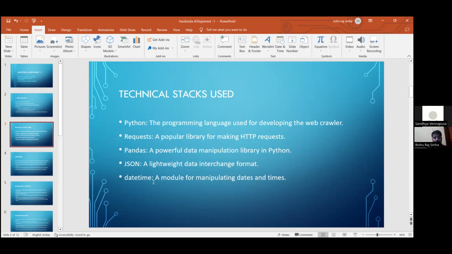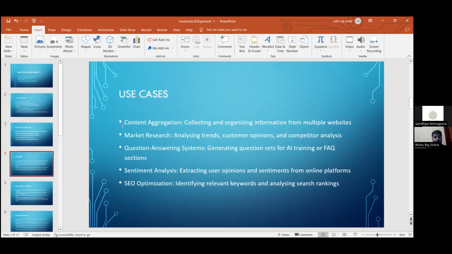And datetime, a module for manipulating dates and times. So what are the use cases? It can be used for content aggregation, collecting and organizing information from multiple websites. It can also be used for market research, analyzing trends, customer opinions, and competitor analysis.